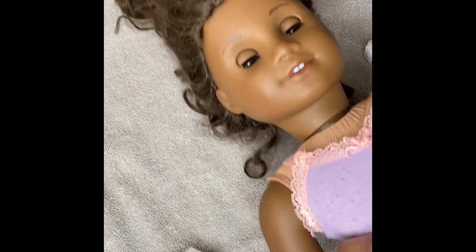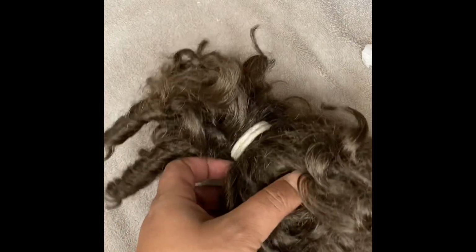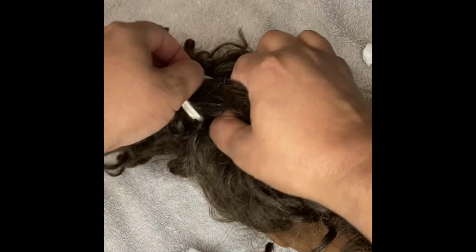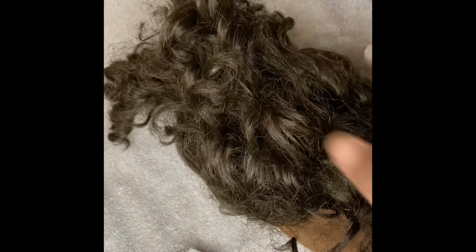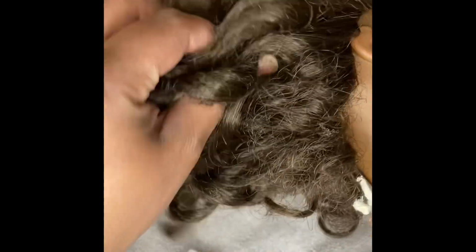We're going to continue to work on this doll. I just keep on wanting to call her Cecile, but she is not. And again, the big focus on her is going to be this hair. So I'm going to take it down. I'm going to be getting ready to wash it. I'm going to show you how I'm going to wash it.